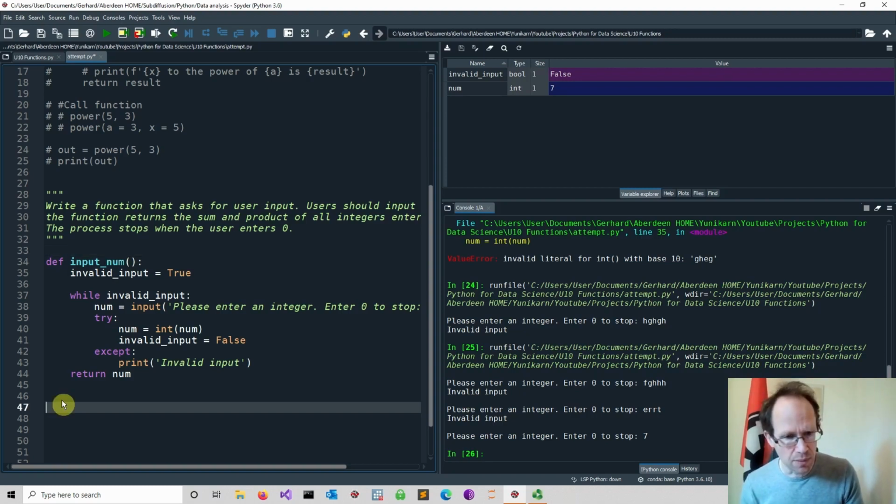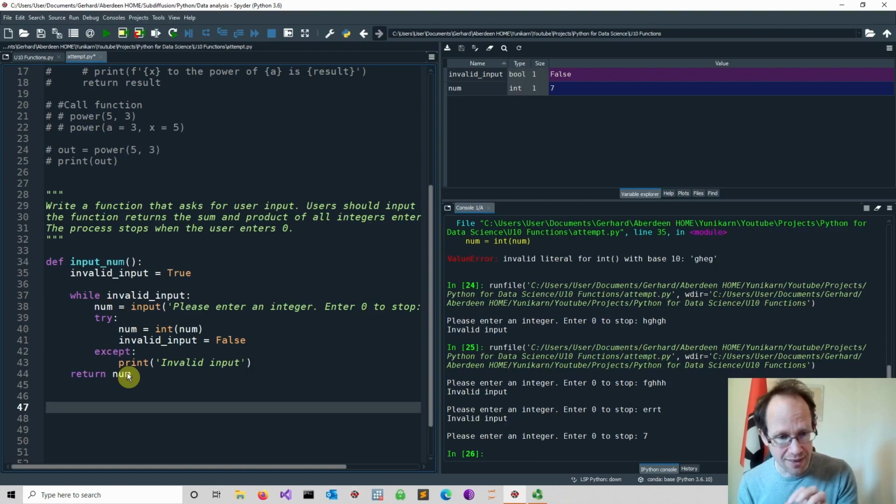Okay, so the next problem is now how can we keep adding these numbers and also returning the product of these numbers? How can we do this until someone says 0? The obvious thing to note is when you look at this number input, once it's 0, it's actually false, because we talked about this when we talked about booleans.